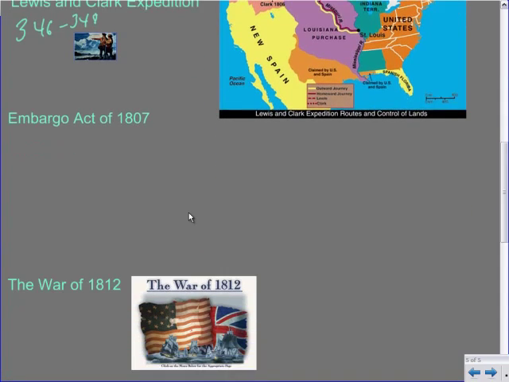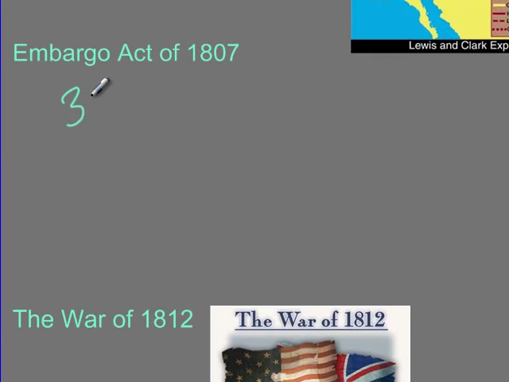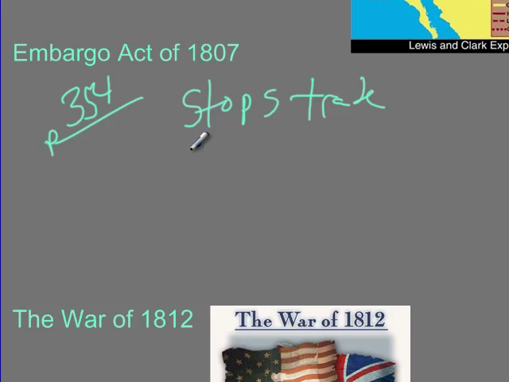So in 1807, Thomas Jefferson, there are some more troubles in the frontier and with the British, and so he says, okay, I don't want to go to war, and we're going to try to stop them from taking our ships, and we're going to stop them from attacking us in the frontier. So we're going to pass the Embargo Act of 1807, which is on page 354. And basically the Embargo Act, he's like, well, I know how to stop them, because we're going to force them to stop, because they're not going to be able to trade with us. The Embargo Act stops trade with foreign nations.